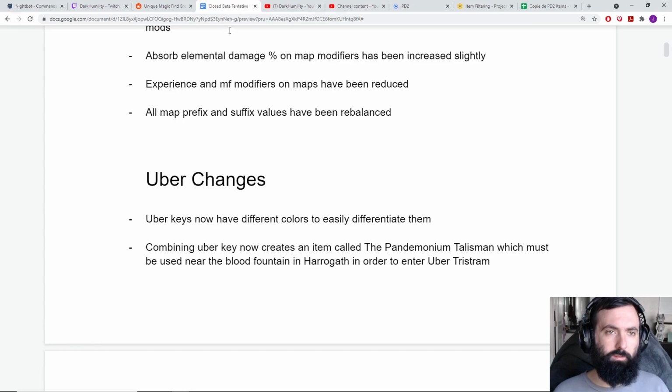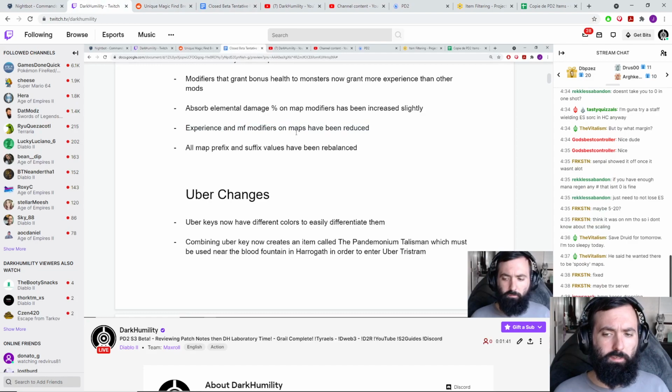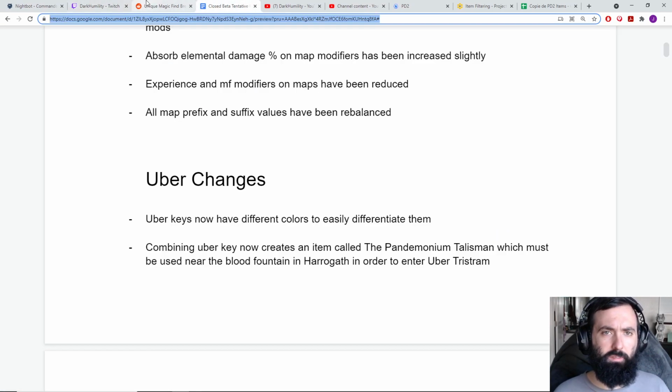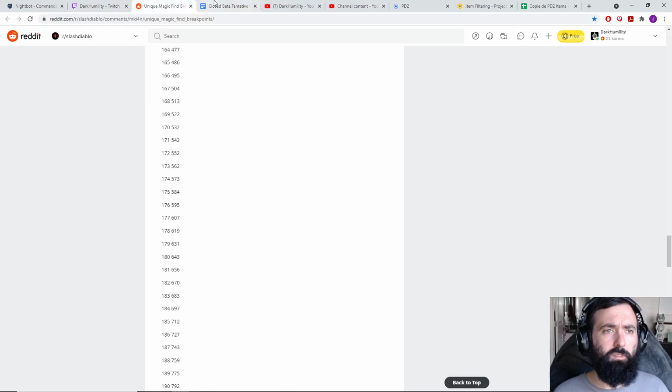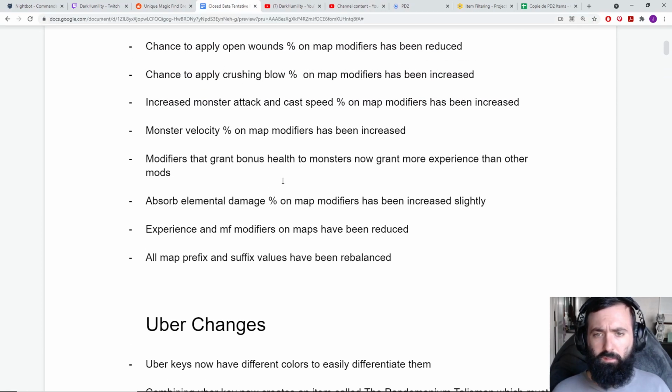Can I link it to you? Sure. Should actually make a command for it. If I have someone in the stream, you can make a command for it if you want. Okay, here we go. Cool. Yeah, that's kind of neat.